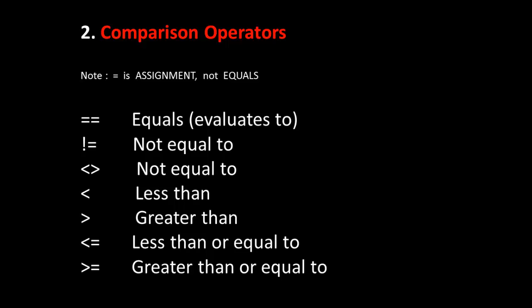In other words, if I have x equals y and I write that in code, it's not the same as x equals y in mathematics. In mathematics, I'm saying x is equal to whatever the value of y is. But in programming, I'm saying take what is to the right of the assignment operator and store it in what is to the left of the assignment operator. So in programming, I would be saying take the value of y and store it inside of x. If I wanted to say whether or not x was equal to y, I'd have to use two equal symbols, which would be evaluates to.